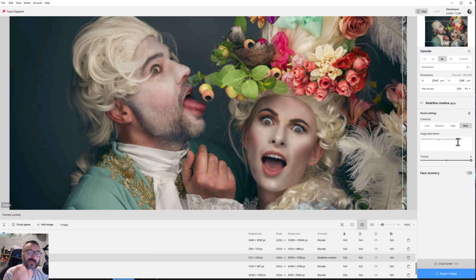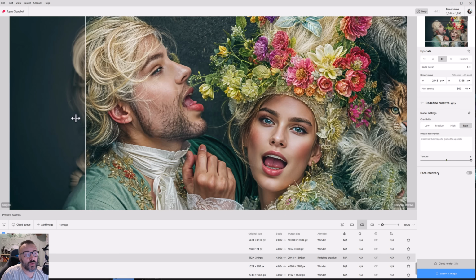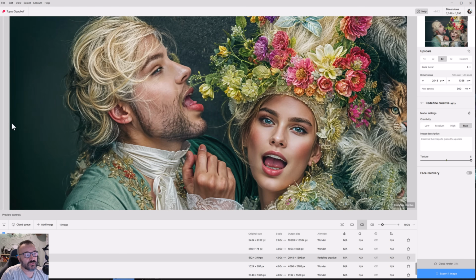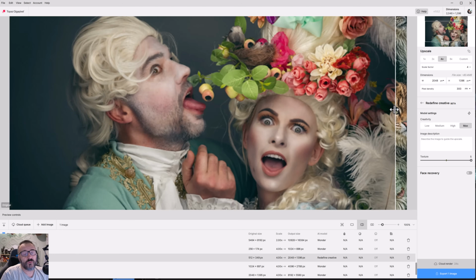So I'll give you an example. Remember, you have only a few sliders. You don't have that many options. You have just creativity, high, medium, low, which you can adjust, and texture as well. But let's look right here. This is the original low resolution, and when we change it, look at this, it did add details, quite nice, beautiful-looking on the flowers. But for some reason, we start getting a cat on the side, and the faces are totally different. So it's different people there. Something is off with the tongue here, but you can see it adds textures, adds everything. So you could find some kind of good medium, but this is one of the best examples of what generative AI will do. It keeps everything and adds details.